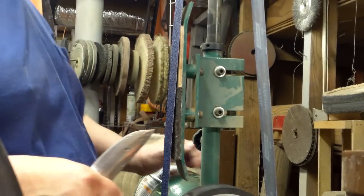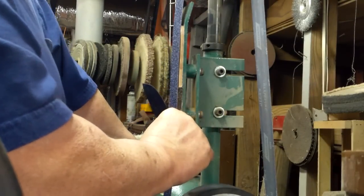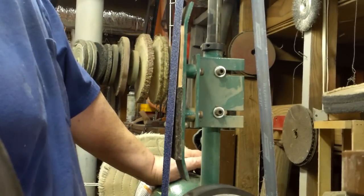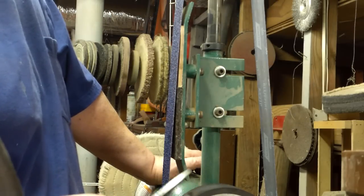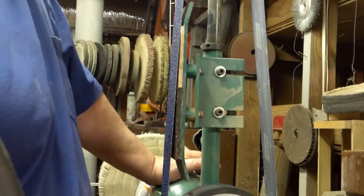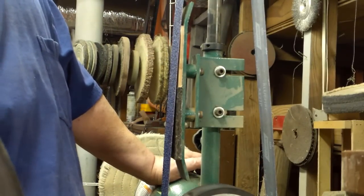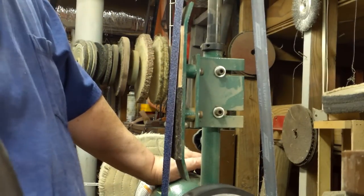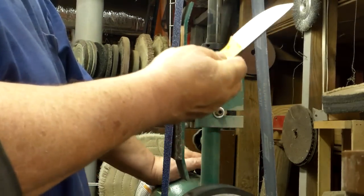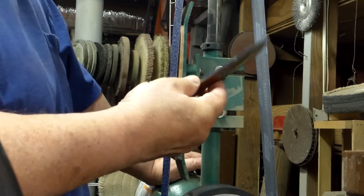You can either try it on yours now or your new one, or you can try this one when you get here in a couple weeks for the Blade Show. I have another house full for the Blade Show, and going to have most of the folks that are somebody in my little corner of the knife world, with a couple exceptions, and we're going to have a bunch of people. So I'm going to try to finish this today, get an actual edge on it, and we'll try to do a cutting video on it.